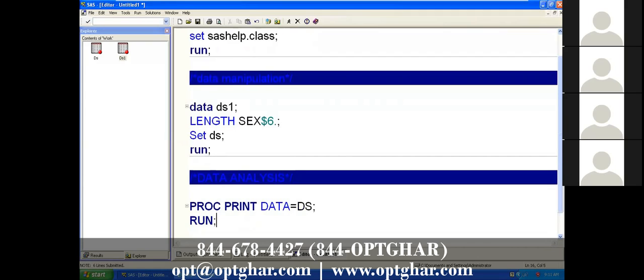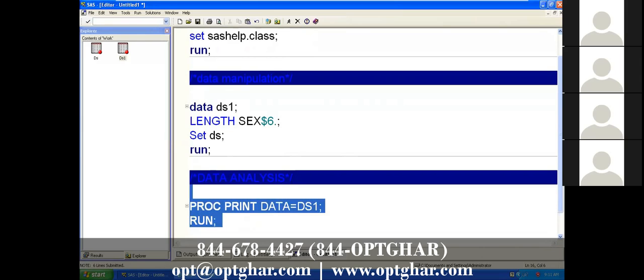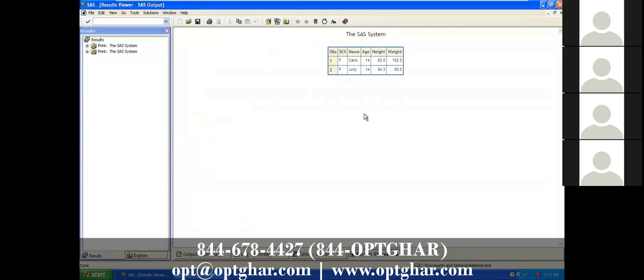Just run. As per your requirement, you will create some tables. Now, if you want to print the table, you need to write the table name in the proc step. So see here, you will get this report. This is, as per your client requirement, the report you have generated.